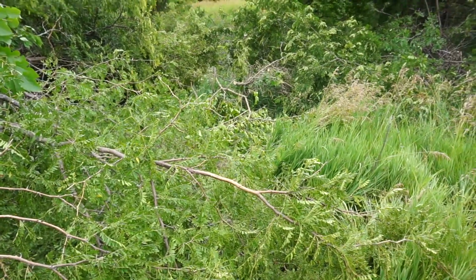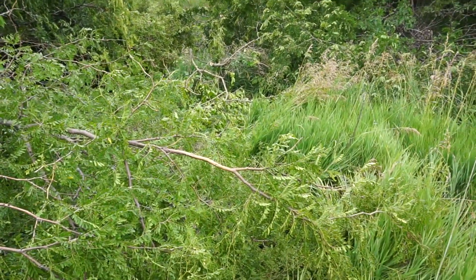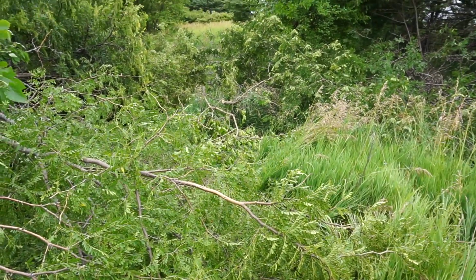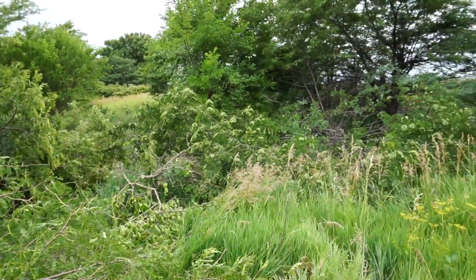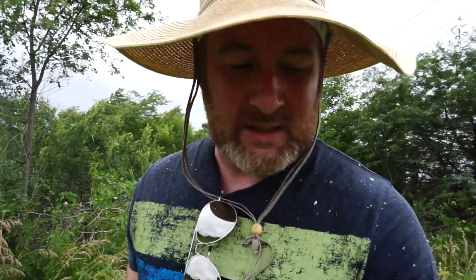So I'm gonna clear my path again so I can have a walking way here, and that might be it for today. We'll see. I might try to get one or two more, but yeah, it's very hot. It's very humid and definitely cut up. It'll be interesting when I take a shower what hurts and what doesn't. So, all right, I'll let you know my progress here in a little bit.